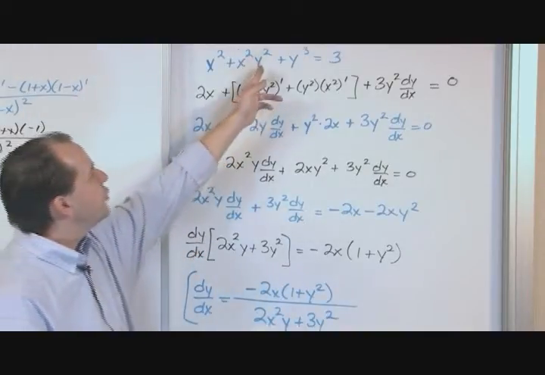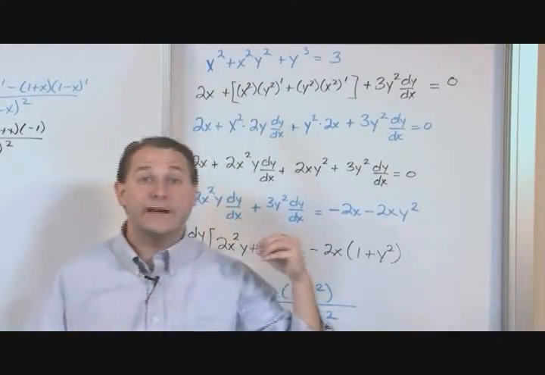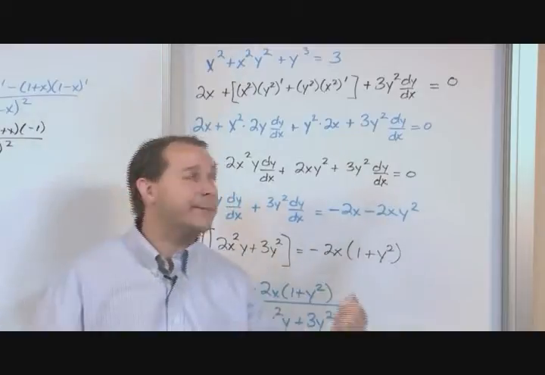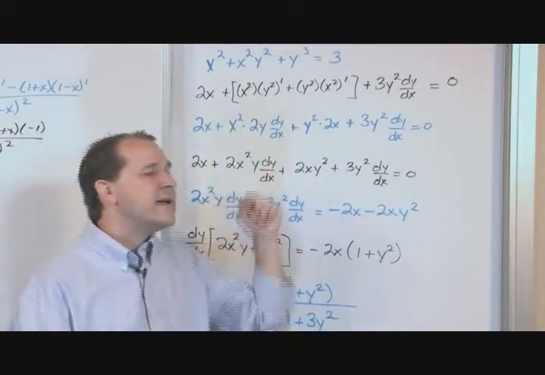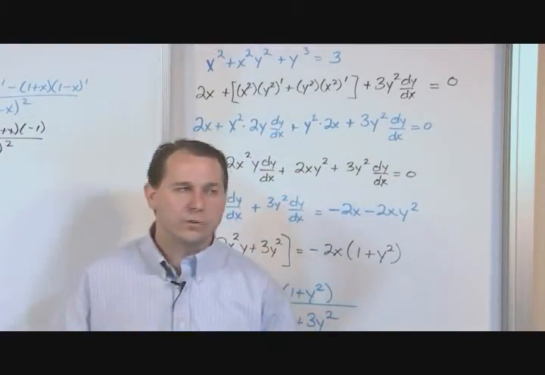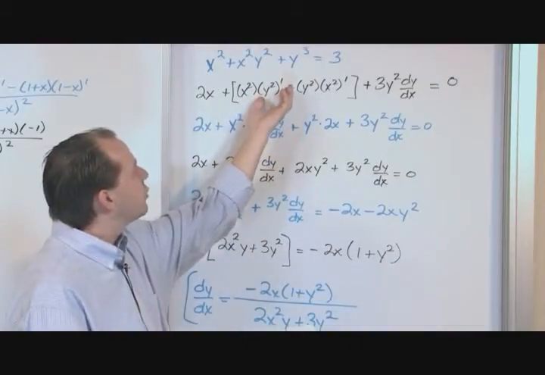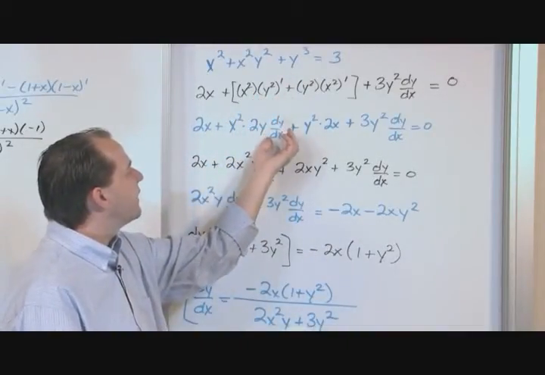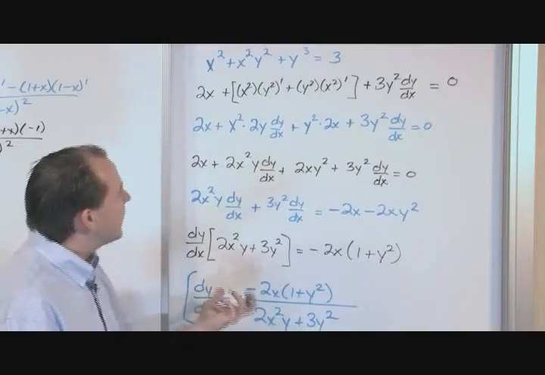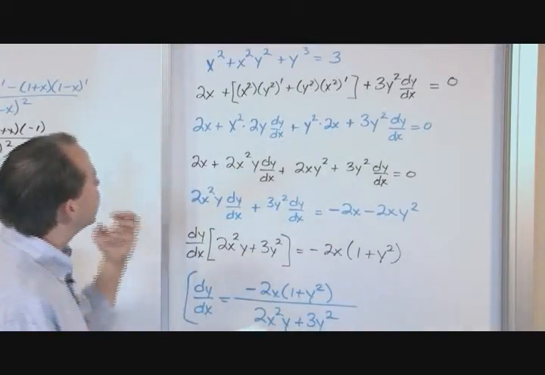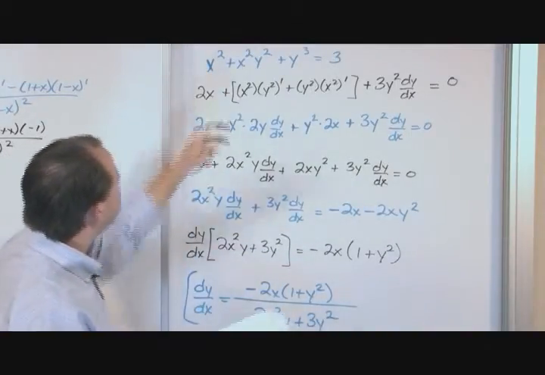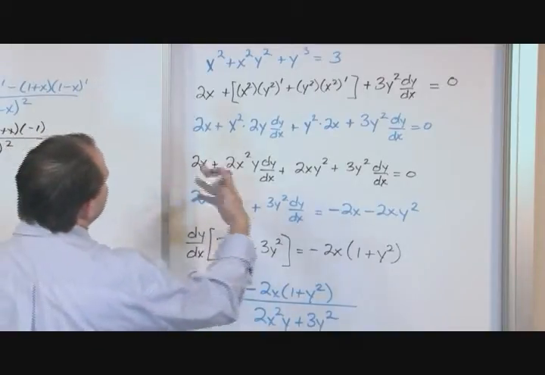Whenever we run into y's, we have to take the derivative normally, but we have to tag it by multiplying by dy/dx. And that comes about because of the chain rule. Because we're taking the derivative of this outer guy, we're taking the derivative of the inner, giving us dy/dx. Now, I'll say one more time what I said earlier. You're doing the same thing when you take the derivative of this as well. You're using the chain rule also, it's just you didn't notice it.